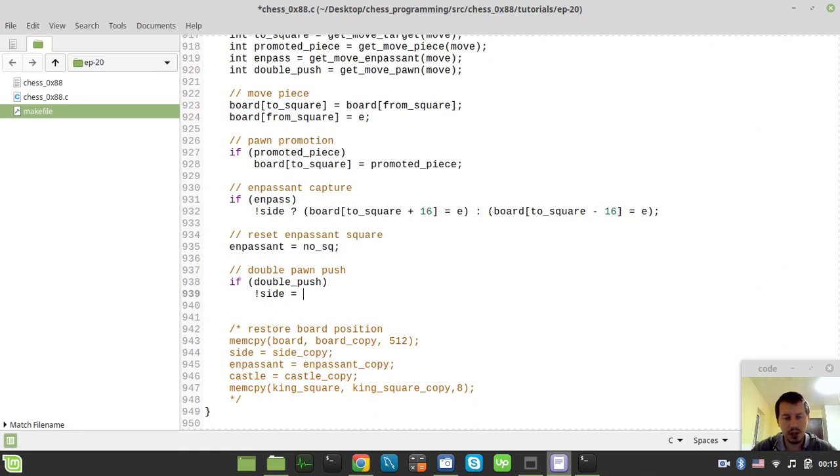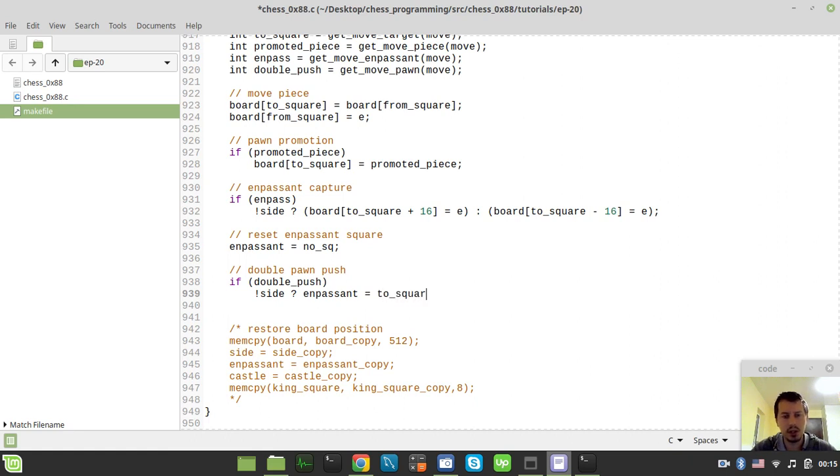So in this case, we want to set the enpassant square. I'm using this global enpassant variable. So enpassant equals, I'm sorry, not like this. I need to use the ternary operator here, obviously. So enpassant square would be equal to... should I use from square? No, I should use to square. Yeah, obviously.